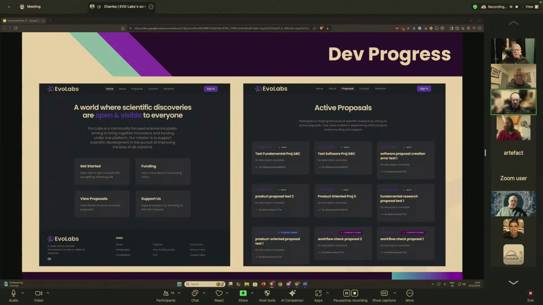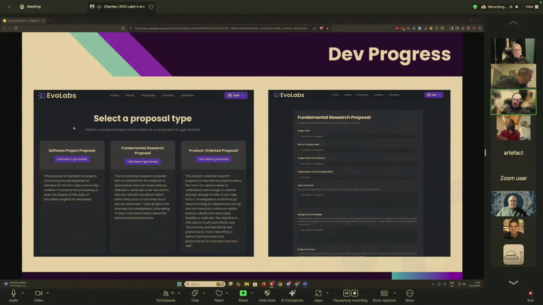So the active proposal section is there. These are all dummy proposals we've been using to test the flow and bug hunt and things like that. There are a lot of proposals in there should you get to see those, but we'll go into that in a little more detail. So yes, you can select. This is all down to Toon. So Toon and Chris and Nesta and Mark all need to be given plaudits for this.